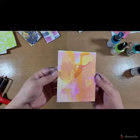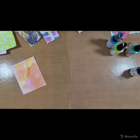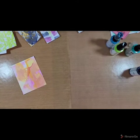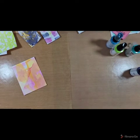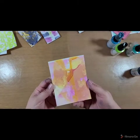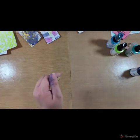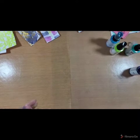So using a brayer, you can do lots of fun things with these as well. I'm just going to set my brayer to the side here. And we will move on to another fun technique. Okay, so that was the brayer. Let's see, what else do I have here that we can do, or should we just move on?